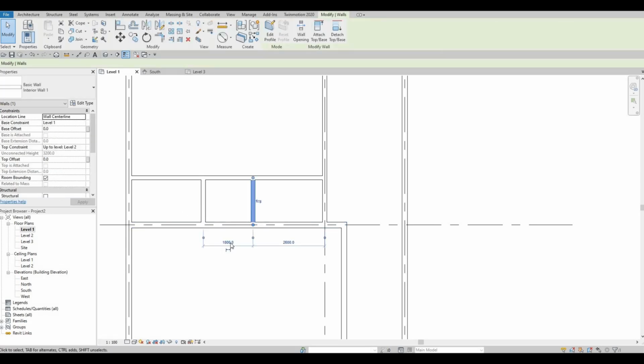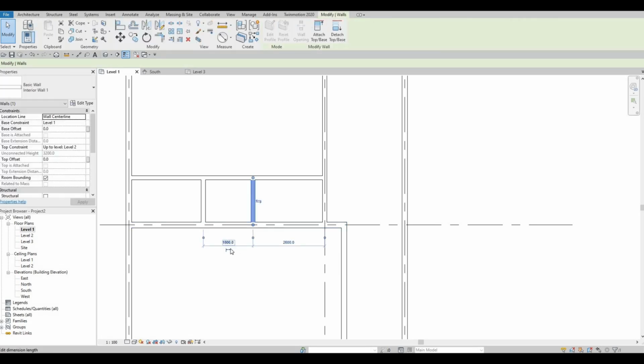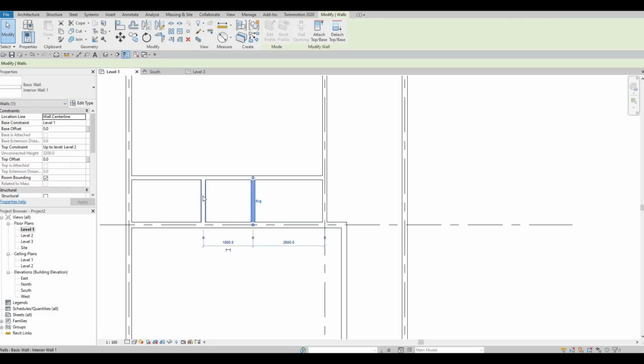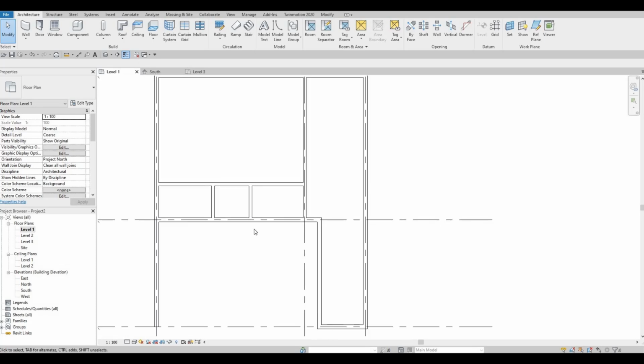Also, once you click this one, you can change it from here, and then after that, if you click that one, it will be automatically changed to permanent dimension. So something to know. So I'm just gonna delete it for now. And as you can see, you can just keep on doing that if you want everything to be dimension.